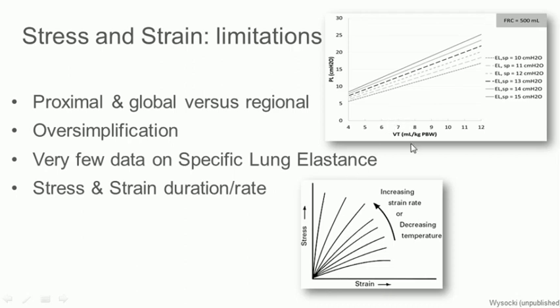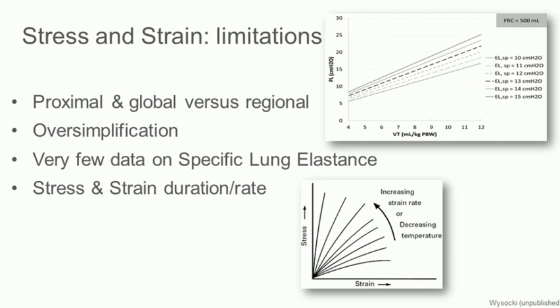The good point on that is that the lower the FRC and the lower the tidal volume, the less this specific elastance is impacting the equations in that story. So somehow, the more severe the patients and the lower the tidal volume, the less important it is to know precisely the specific elastance. And finally, and that's against this constant specific elastance, it seems that not only the stress and strain relationship is important, but also the rate at which we apply and generate stress and strain. So the rate is also something important.